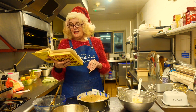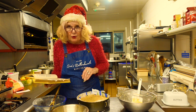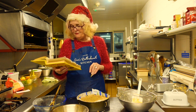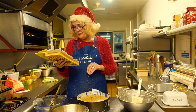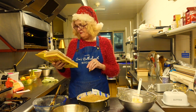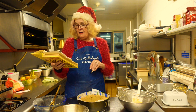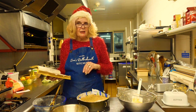A rich fruit cake that is not quite cooked gives a definite humming noise. Like as in humming a Christmas carol probably. Okay, in which case return it to the oven, because you don't want your cake talking to you. That would be odd. Cool the cake in the baking tin, then turn it out carefully, wrap in foil if wished, but store in an airtight tin.